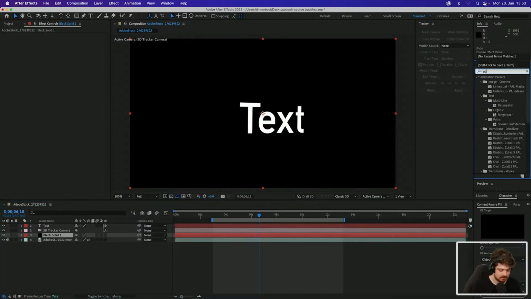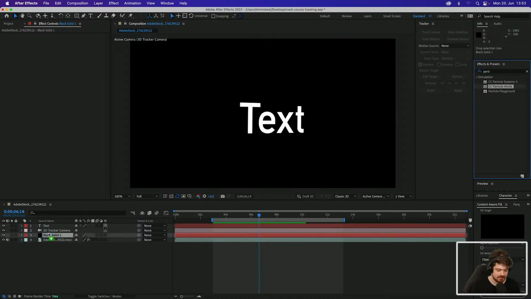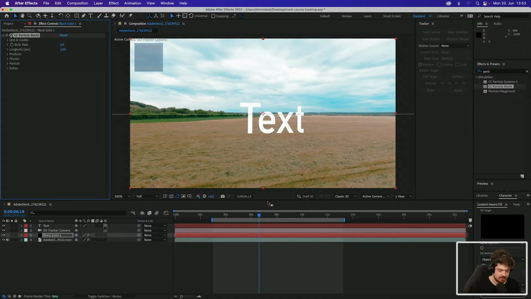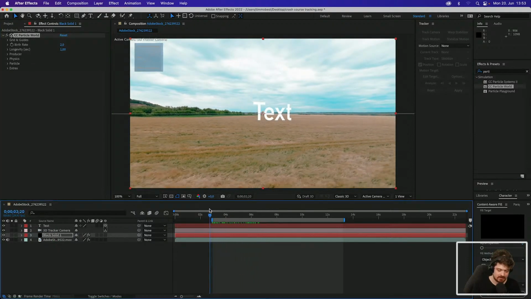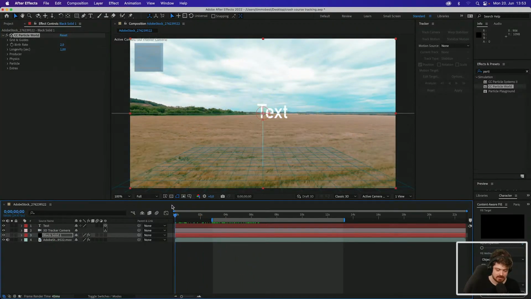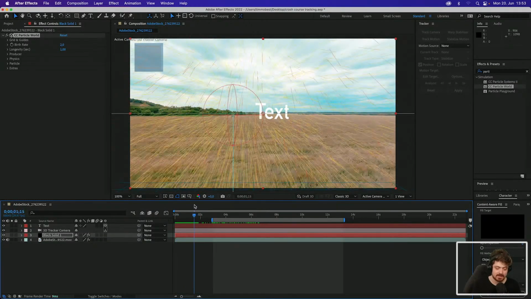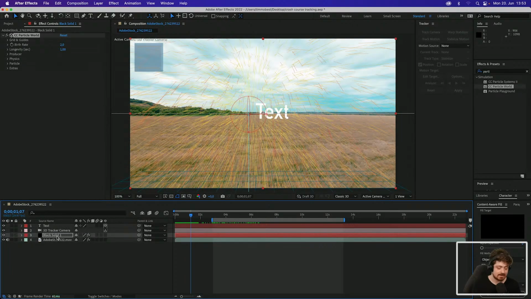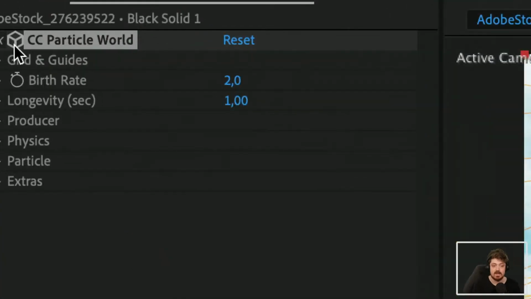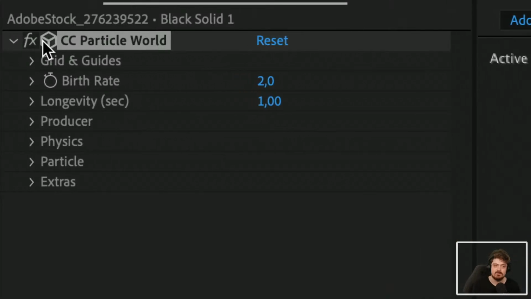And perhaps add an effect to that, which, if we have done everything correctly, should now sit, yep, there we are, indeed, it's sitting in the world, and we're actually flying through that effect. Because even though this layer is not 3D, the effect very much is.